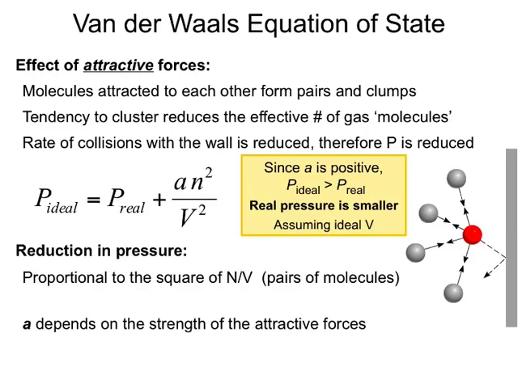And it makes sense that it's related to number of gas molecules and volume, because as the gas molecules are pushed into a closer proximity with each other, they're more likely to form these pairs and clumps. Now this constant a depends on the strength of the attractive forces. If your gas molecule is polar, you'll have a much higher a than if it's a non-polar gas molecule, for reasons that you learn when we discuss intermolecular forces.